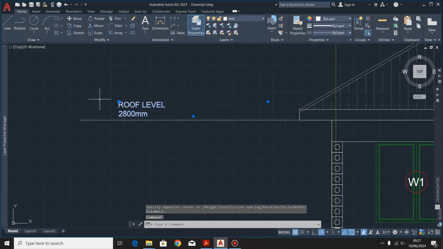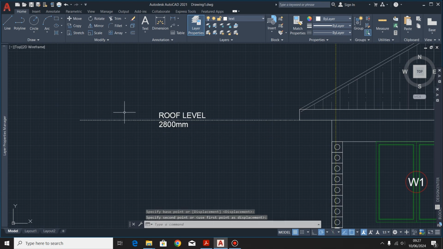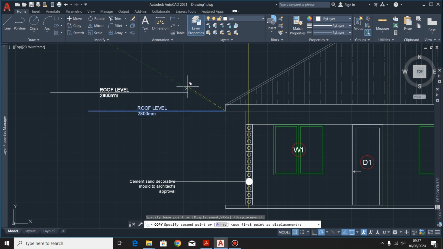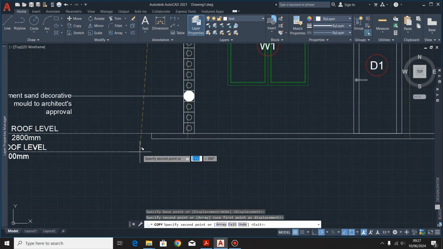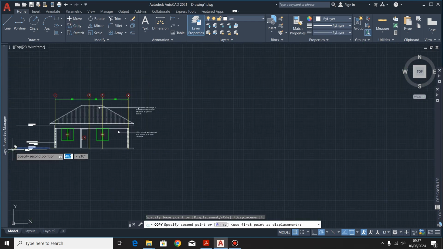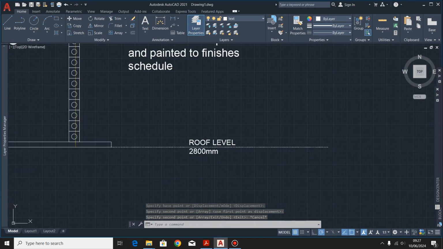Then I'll move it right there. Then I'll just copy it at that point. Then also I'll copy it to that point right there. So I'll edit this one to ground level.